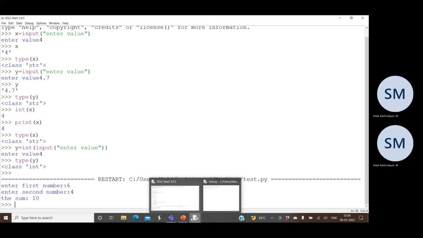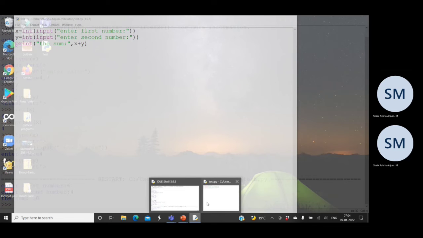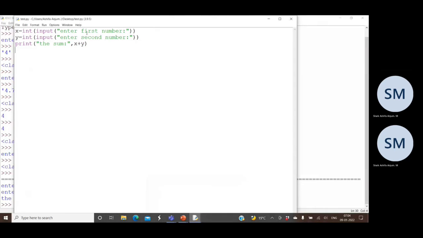This is how we can write a simple program by taking two inputs. In the same way, we can take multiple inputs from the keyboard if we want the user to give the input rather than the programmer.